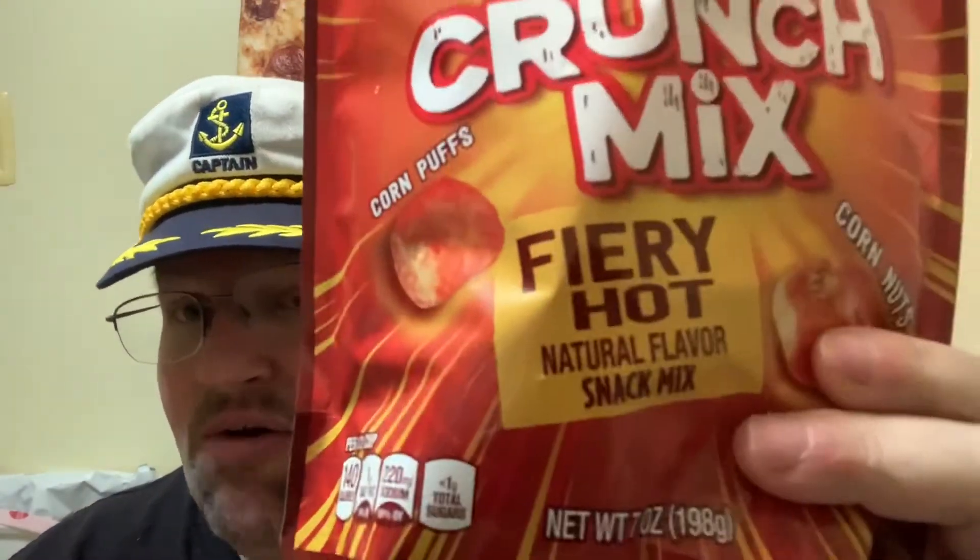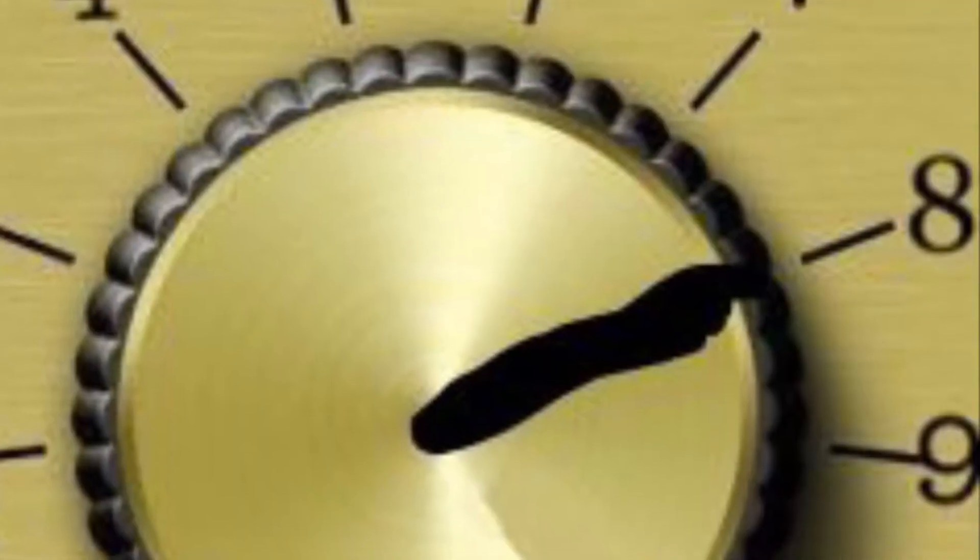I could see trying these quite a bit. For the Corn Nuts Crunch Mix Fiery Hot flavor — pretty good, I'll give that an 8 out of 11. It's decent, it's a good snack, got a little bit of lingering heat. They're small enough that you could take a little bit at a time and not worry about eating half a bag. And the fact that they're resealable, you could seal them up, put them away, and walk away. Like I said I found these at Grocery Outlet — go out to your store, Walmart, Target, maybe they'll have them. See if you can find the Corn Nuts Crunch Mix and give them a try. This would be perfect for a big game coming up. Anyway, that's my take on the Corn Nuts Fiery Mix — a little bit of heat.